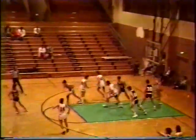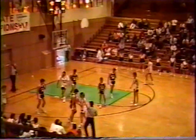He thought about the three. Goes inside from 14 instead, and he banks it down. Straight away, hit it off the window and straight through. He's got 8 in the ball game. 12-point lead again for the Yoncalla Eagles. This is Foster out top. 52-40. Yoncalla leads, and here's a kick ball.